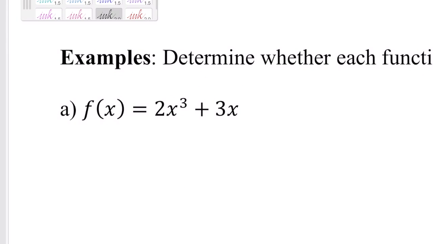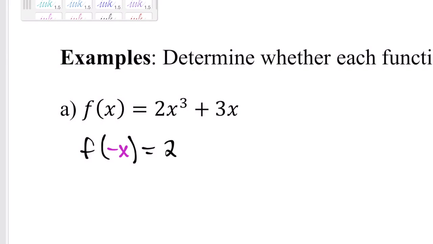So the first thing I like to do is test if it's even, and it's either even, odd, or neither. It's never going to be both. So if you plug it in and you see that it's even, then you're done. You don't have to test to see if it's odd because you already know it's even. So because of that, I like to just do the even part first. So instead of just x, I'm changing it out with negative x. So everywhere I have an x, I'm going to put negative x instead.